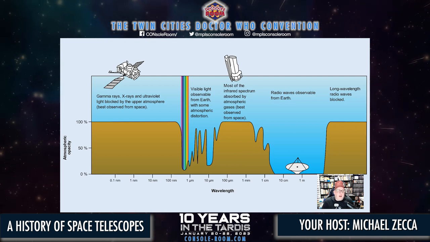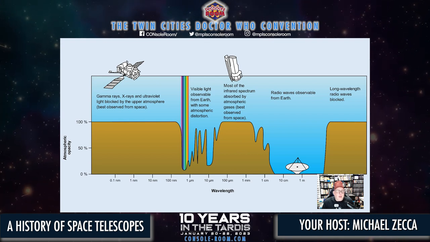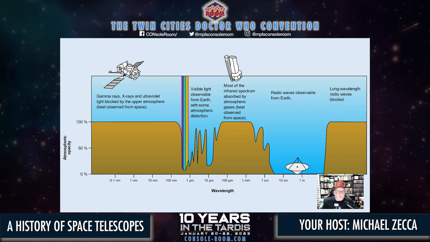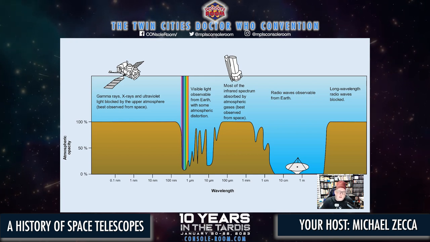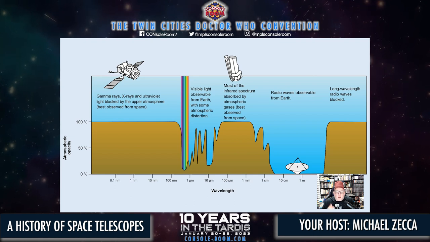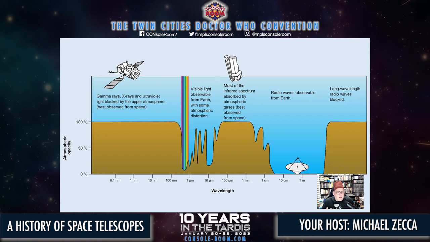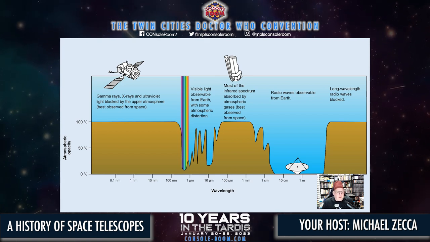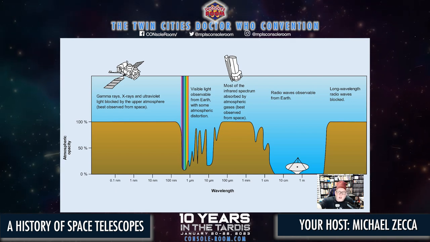So, as you can see, some of the infrared light starts to penetrate into the atmosphere. Some of that heat gets into the atmosphere, but the atmosphere does absorb it. So if we want to see things in the infrared, we need to get up to a high altitude. In some cases, we are able to do this with airplanes, telescopes and airplanes. In some cases, we use rockets. And in some cases, we need a telescope in space. And as you get deeper into the infrared, the atmosphere does a very good job of blocking it. So we really do need that space telescope.